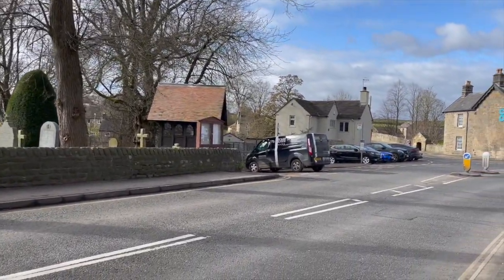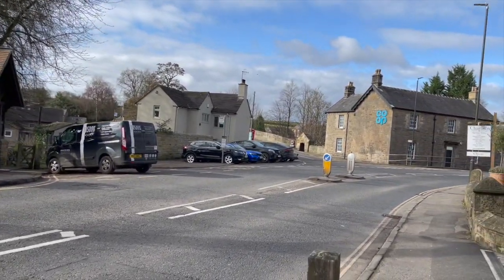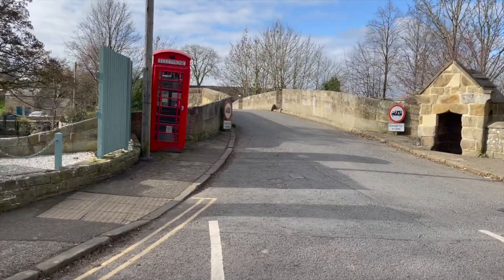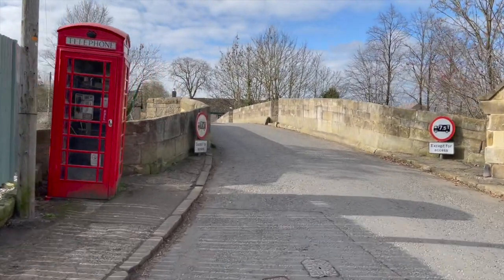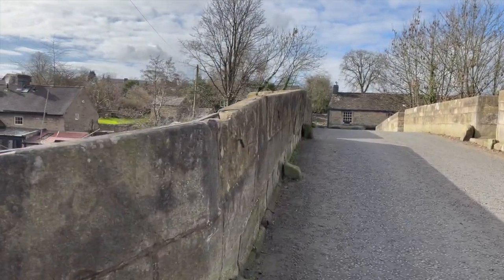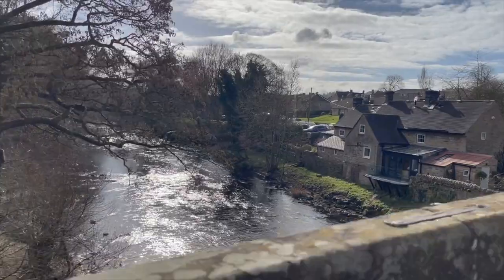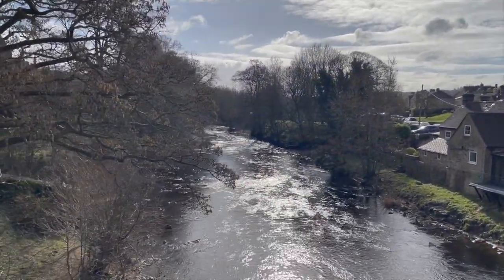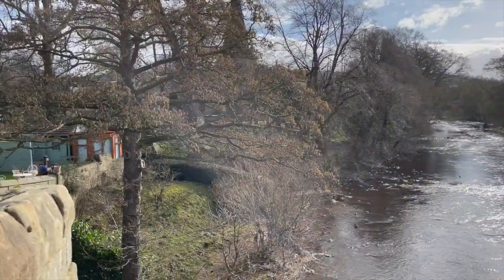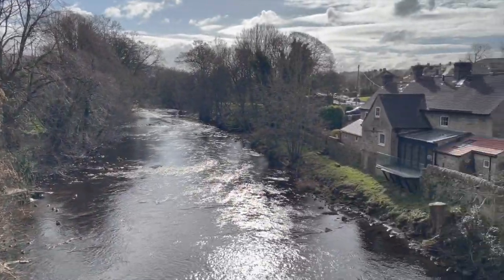There's a nice church here too. This is Baslow and I'm just stopping on the way through, meandering back to Saddleworth today. I thought I'd share some snippets - not just the campsite but this Derbyshire countryside. I just passed Chatsworth but unfortunately there wasn't anywhere I could stop. I've come to this little place and the sun is shining very beautifully across the water. The trees are coming into leaf, and this one's got covered in catkins - really nice to see. There are snowdrops on the banks too.